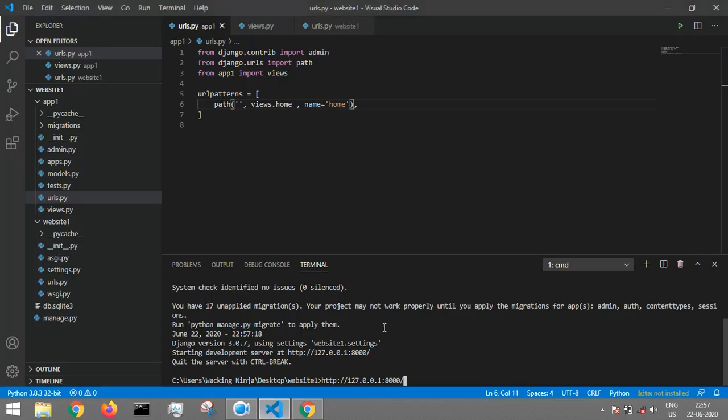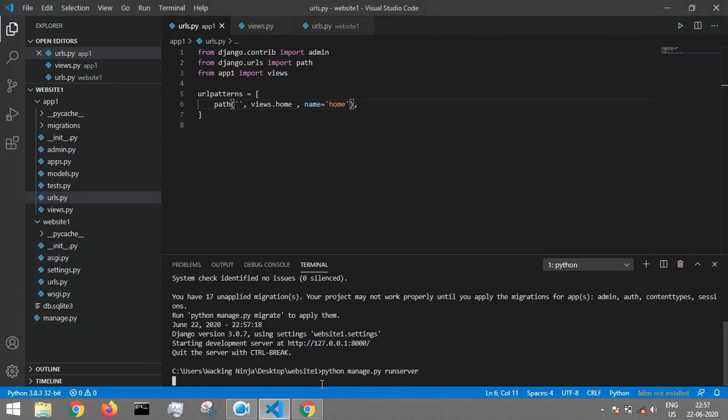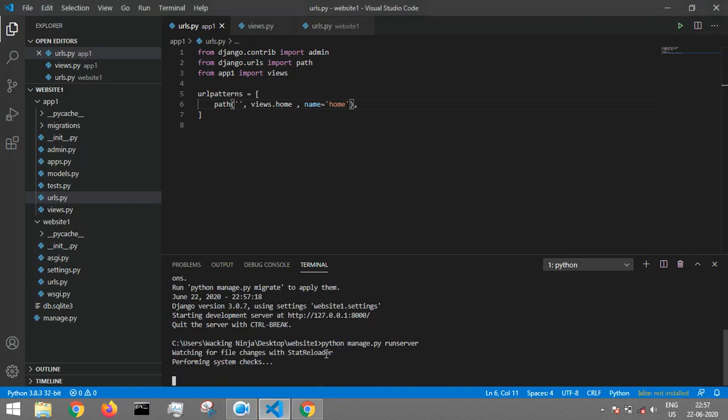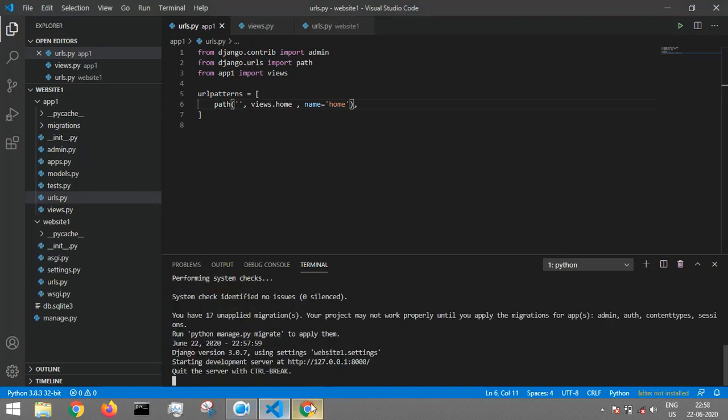Site can't be reached. I'll be running this command again. Let me refresh this. Okay, as can be seen, we are getting this output which says this is home.